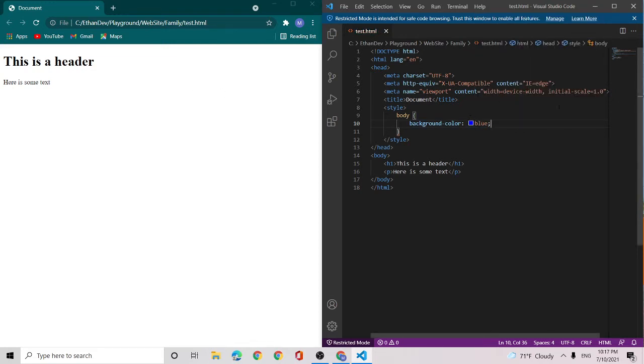In other text editors, like Notepad++ or Notepad, you can't do this. In VS Code, you can make your color more specific.